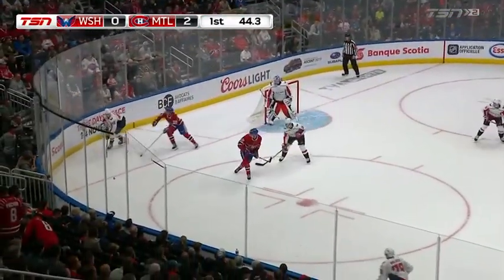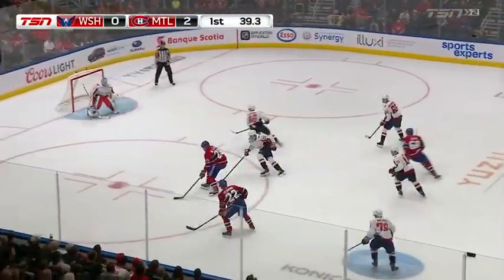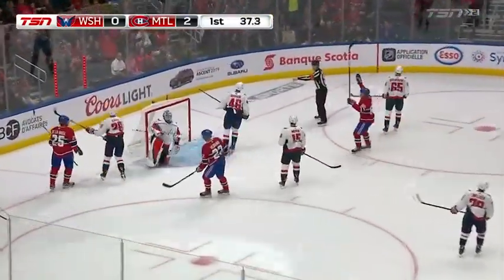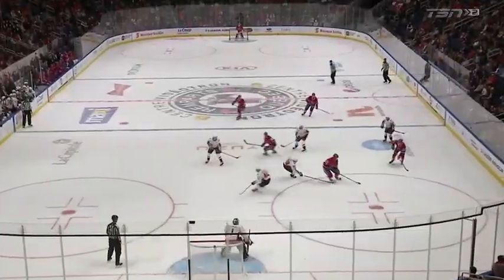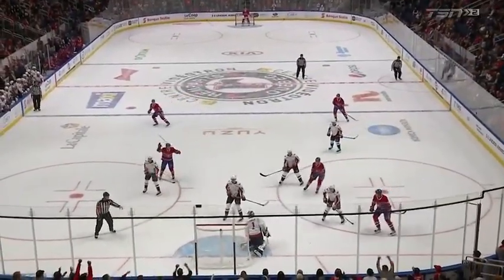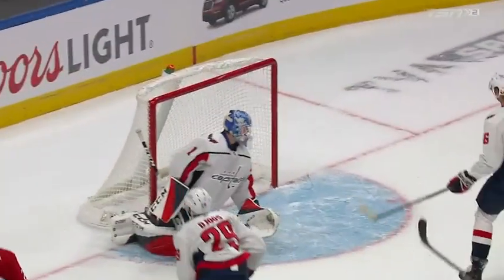Alexandre Alain chasing after it, hoping to put on a good show in his home city. Bouncing puck in the slot area — Delarose fires, scores! Quick release, back of the net, 3-0 Montreal! That was a pretty nice finish from Jacob Delarose — skating through traffic, using that big frame to clear out the path, and zips it by Phoenix Copley.